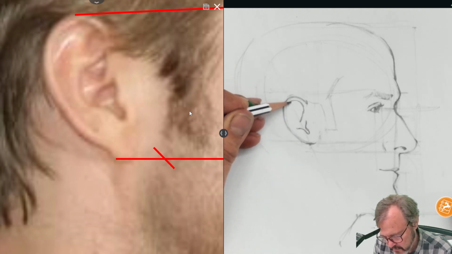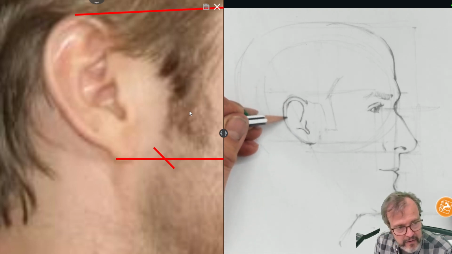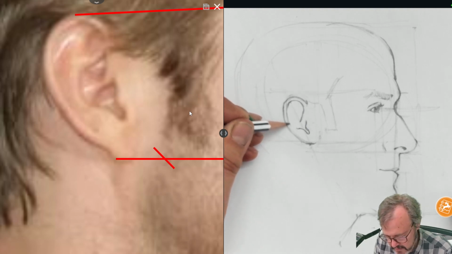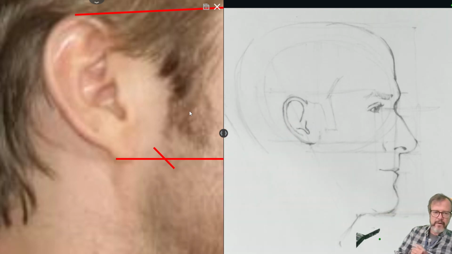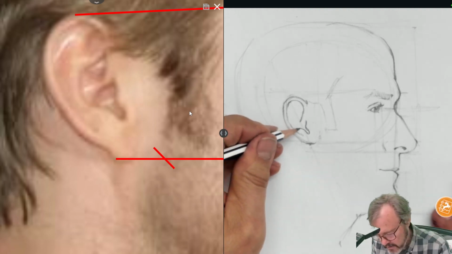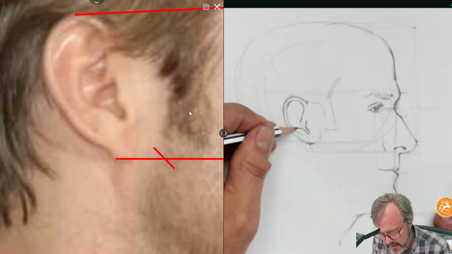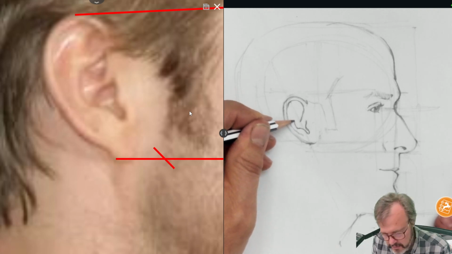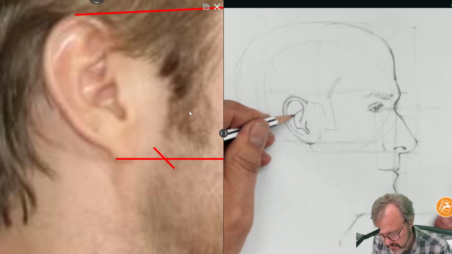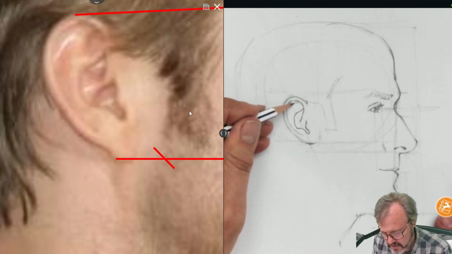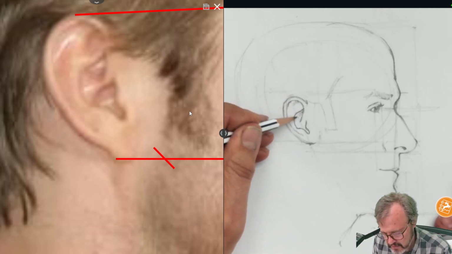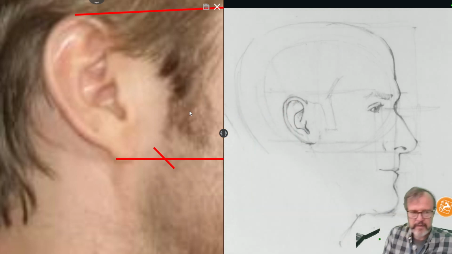So we're going to sort of hug that line, and then it fades out all the way down here behind the antitragus, like that. Then we're going to come from the antitragus up and around under the helix for the overlap, and a little shading here and here and here, and we're done.